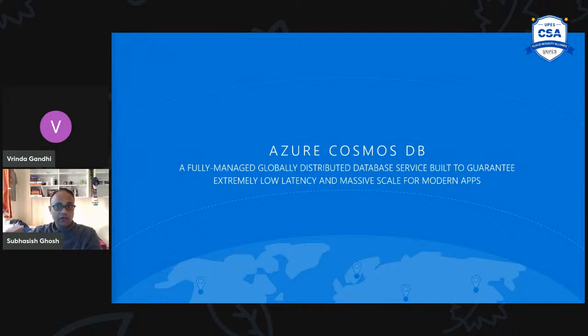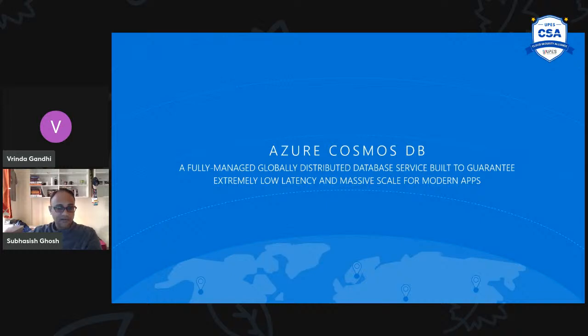It's a world in its own, like last mile. You're talking not about seconds here, you're talking about milliseconds. So read and write, let's say single digit response, plays a very, very vital role. So how do you achieve auto scale to process a very high number of operations per second? All of these things that I mentioned, packaged together as a single service on Microsoft Azure, is what is called Azure Cosmos DB.